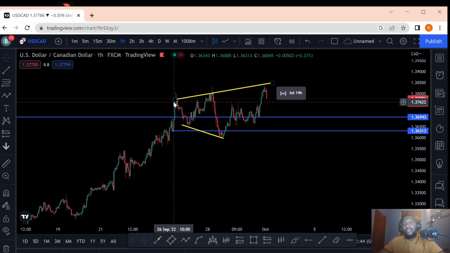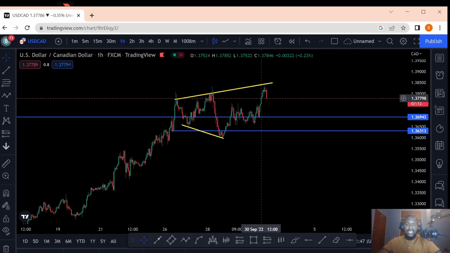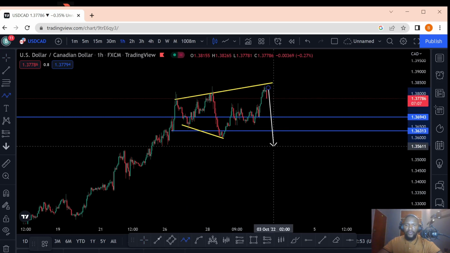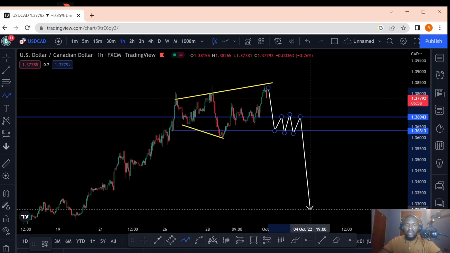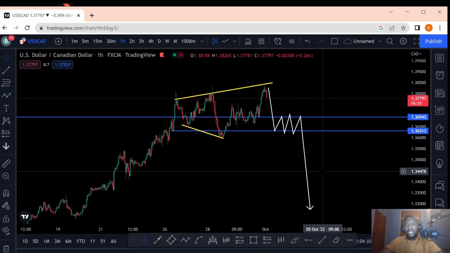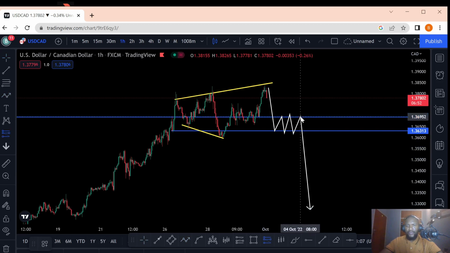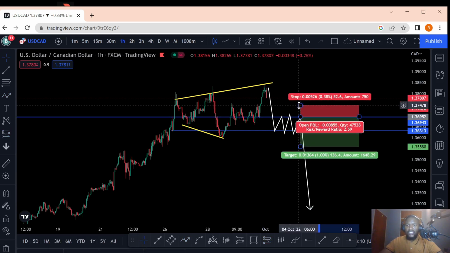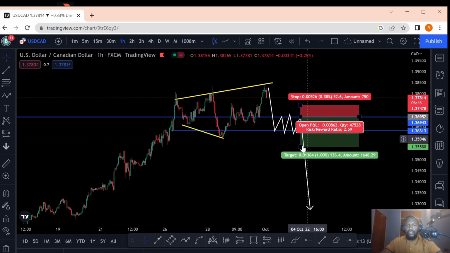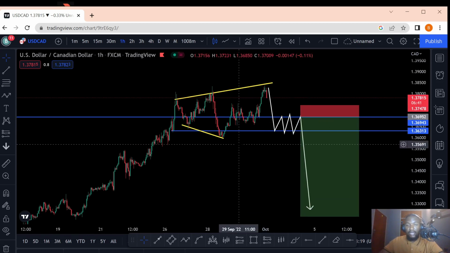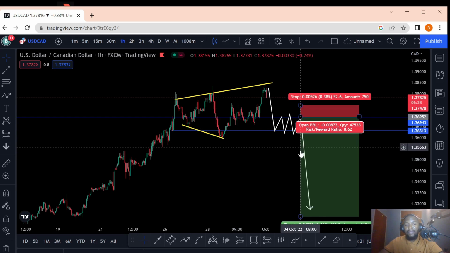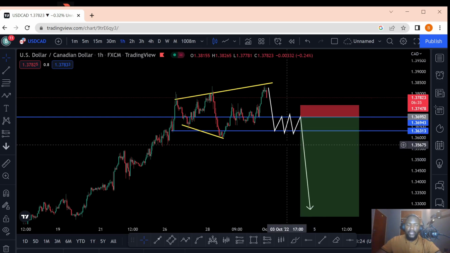We see a 1 2 3 expanding wedge, but this expanding wedge is going to actually give us some sort of impulse move. Once it gives us a retest below the structure right here, that's when we can expect the higher time frame structure to come into place and the momentum to push further down, because that's where we can actually enter our continuation movement. Because right now where we are, it's getting people on the wrong side of the market. So we need to actually have that momentum to see price going down.